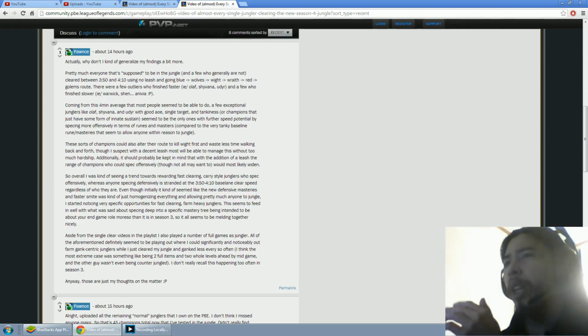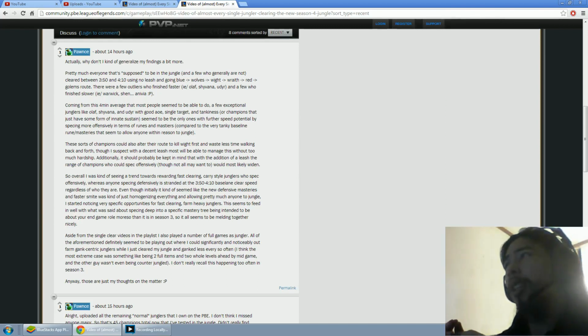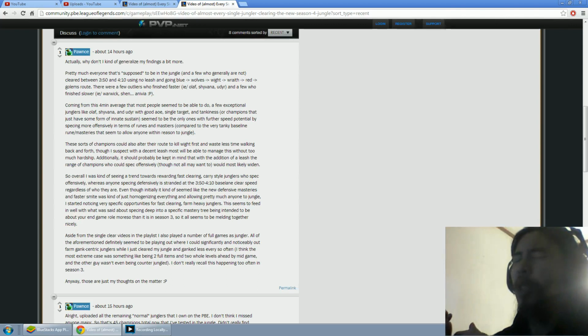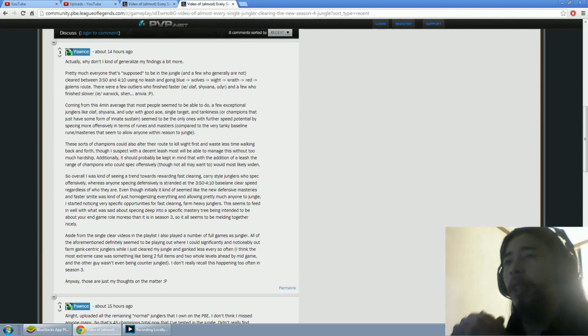For example, like Warwick, Shen, and when I did Anivia, technically, that was a very silly video, but she was very slow. I think actually Shen and Anivia were about the same speed, although Anivia almost dies in the jungle, where Shen doesn't use a single pot. Shen is another example where he might have used one, but he could have gone offensively, but then you're an offensive Shen, which seems kind of silly. But you certainly have that option there.